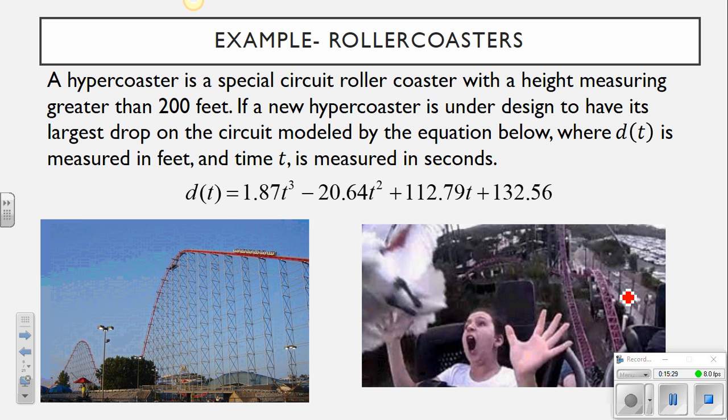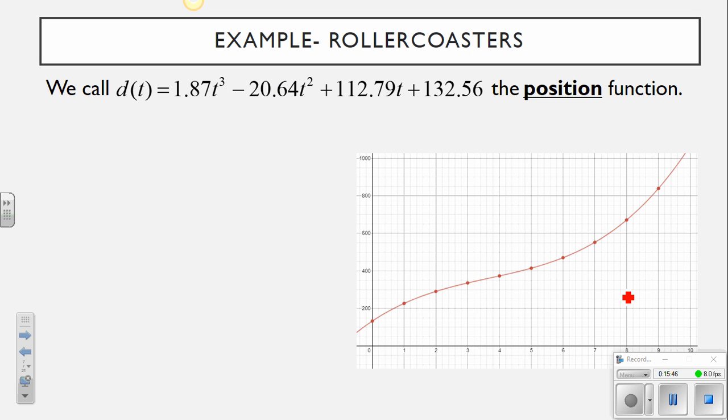But anyways, our big calculus question is, how fast was she traveling the moment she got hit by the bird? Can we measure that? And the answer is yes. And guess what? You have the skills to do it. Let's get started. All right, so here we have d of t, correct?